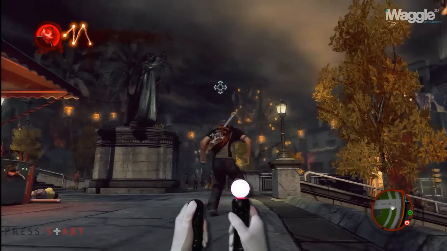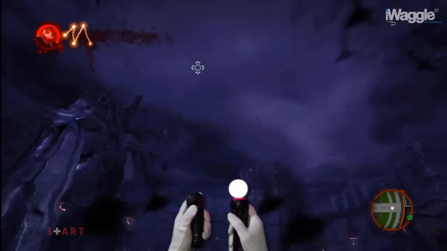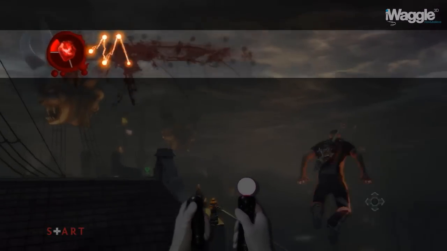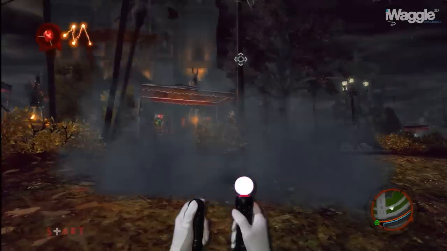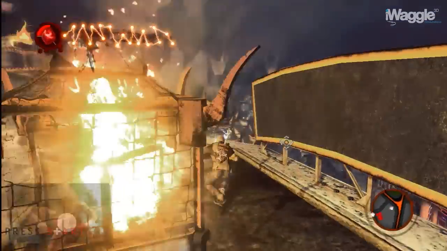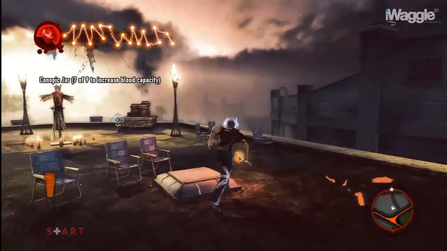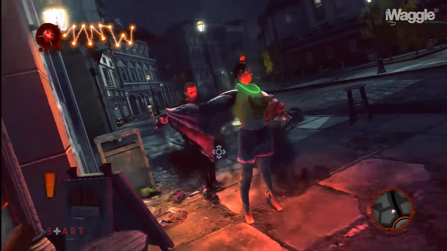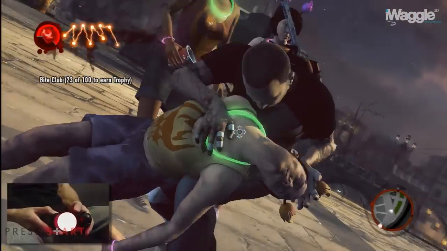Another new power is the Shadow Swarm. Holding up on the D-pad turns Cole into a swarm of bats, which you can guide freely through the environment as long as you have fresh human blood in your body. Once it's over, you need to refill, and you can do this in three ways. Breaking canopic jars, stabbing vampires, including the disguised ones, and biting any civilian you come across, provided you choose your victim wisely.